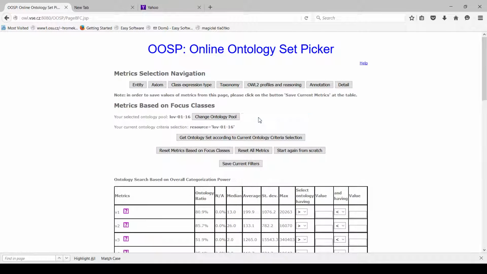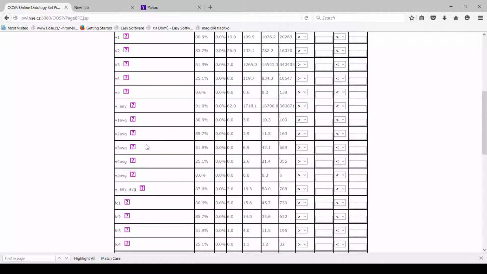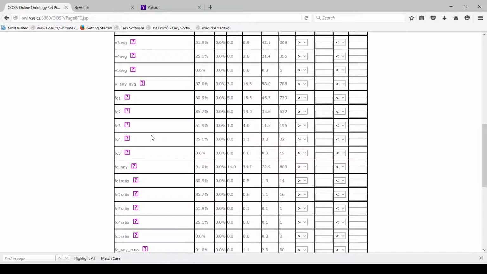So here you can say how many categorization options the ontology should have, or you can also specify the average with regard to these different variants, and you can also specify numbers of focus classes. So this is basically working on the whole ontology.